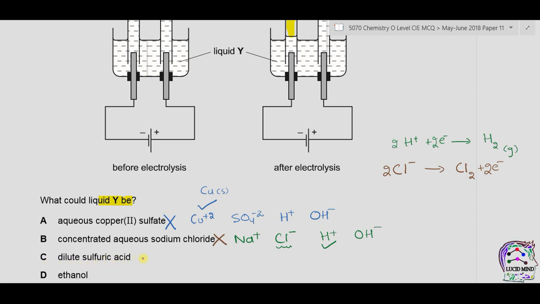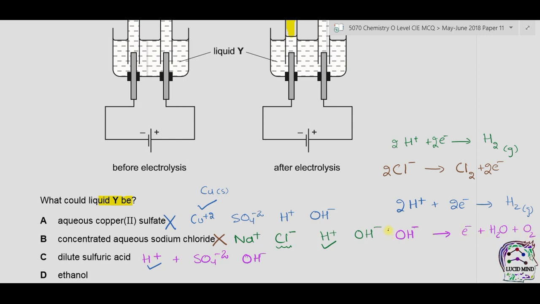In part C we have dilute sulfuric acid, so we have H+ ions from sulfuric acid and H+ ions from water. We also have sulfate ions from sulfuric acid and OH- ions from water. As we have only H+ as cation, the cation will move towards the cathode to form hydrogen gas. It will gain electrons to form H2. Among anions, we know that sulfate ions are not discharged, only hydroxide ions are discharged. So the equation will be like this. OH- will move towards the anode and it will lose electrons to form water and oxygen.